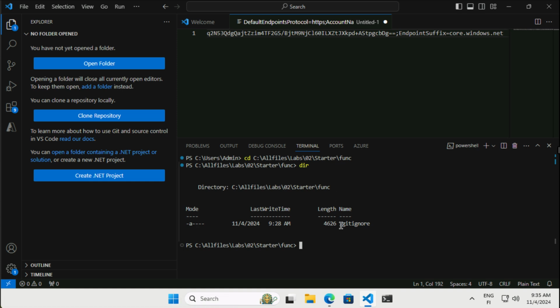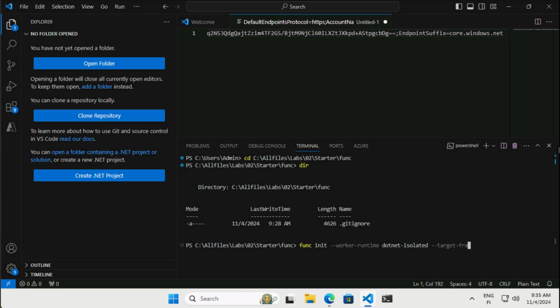So let's create a new function using Azure Functions core tools. So what we need to say here is func init. And we need to define the worker runtime. For us, it's going to be .NET isolated, like we did in the function service.